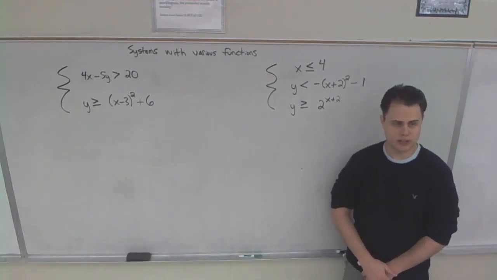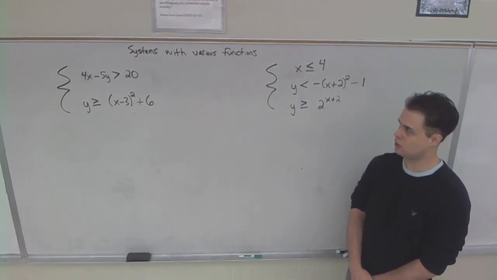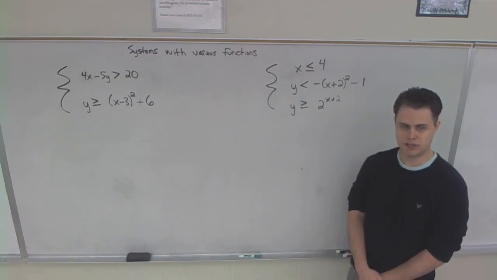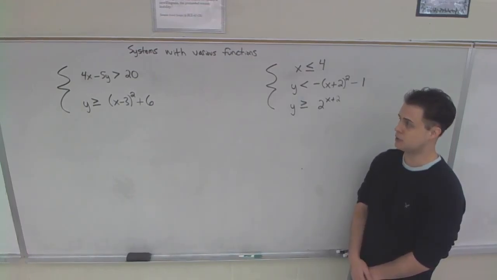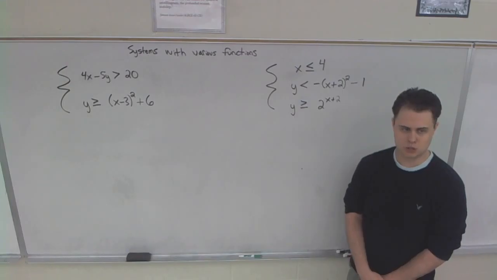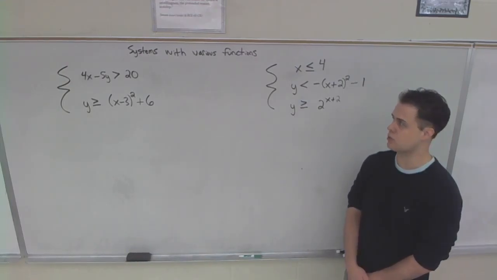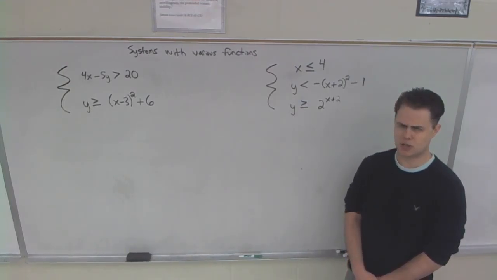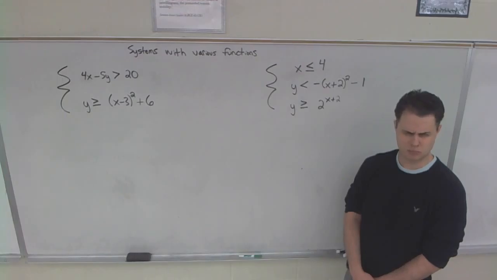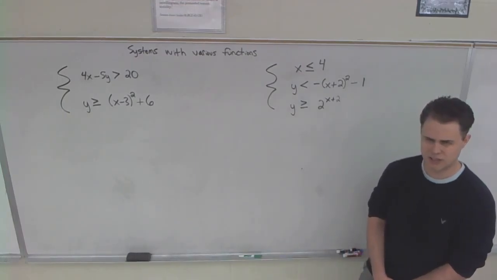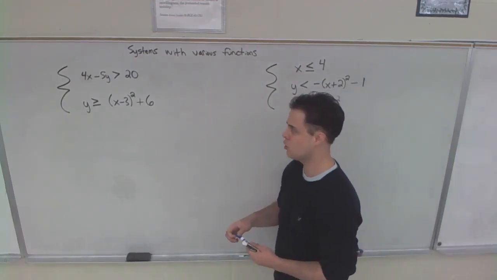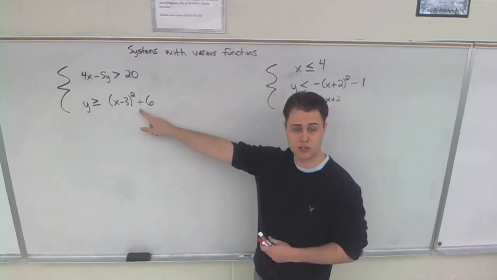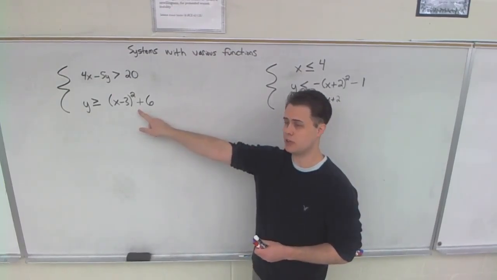So like I said, we're going to look at systems with alternative kinds of functions, lines, parabolas, and exponential functions. So the first one, we've got two inequalities to be concerned about. What kind of inequality is the top? Is that a line, a parabola, or an exponential, guys? It's a line. I see mx and b. They're just not quite ready yet, right? So we need to manipulate it so it's ready to go. The parabola is already in transformation form, so it should be ready to graph right away.